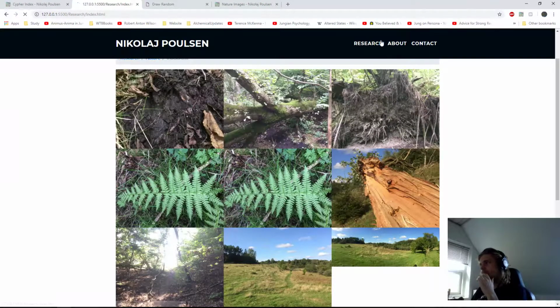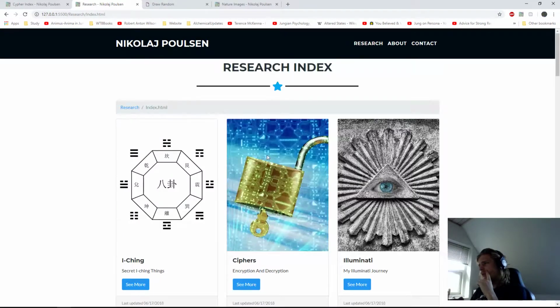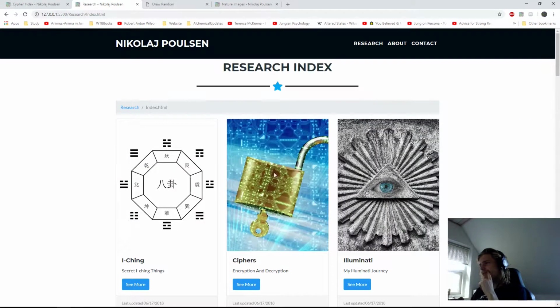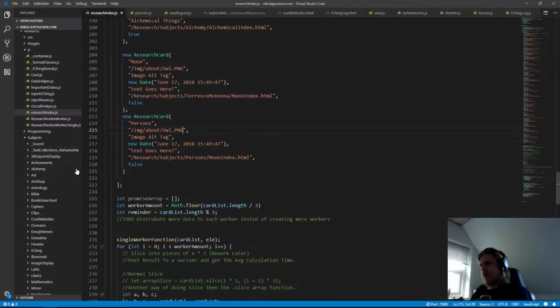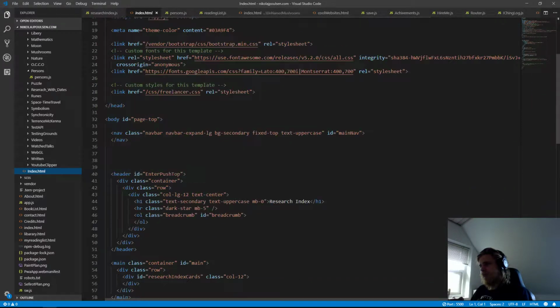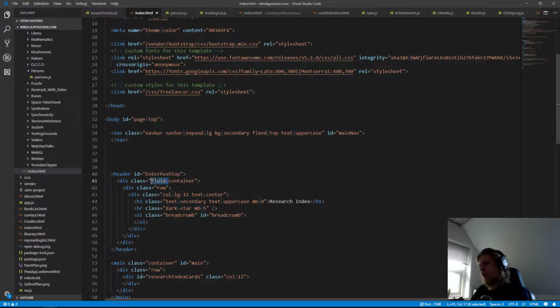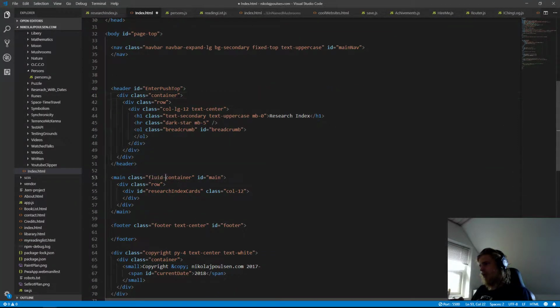I also think that I actually want these things to be fluid. I'm going to check how that looks. Not this here.